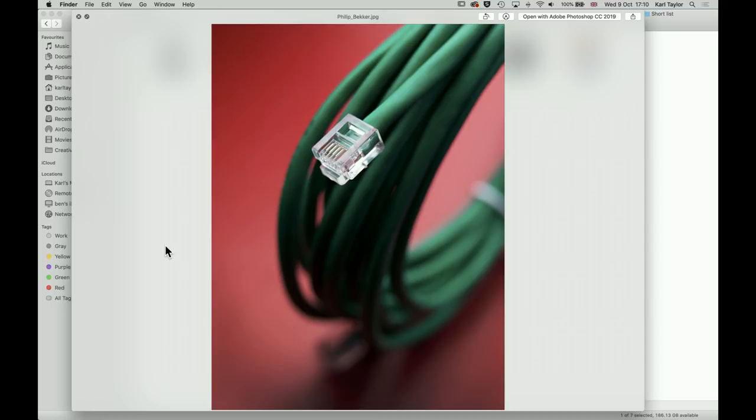This one was a lot simpler, but I thought it was very effective. This is by Philip Becker. I like the green on the red. Magenta and green are opposite colours, so we've got that lovely juxtaposition there. This is just a data cable, but I actually thought as a data cable shot, it works really well. Data cabling is all about transferring data, and it's obviously very relevant to technology. So I thought that was quite cool.